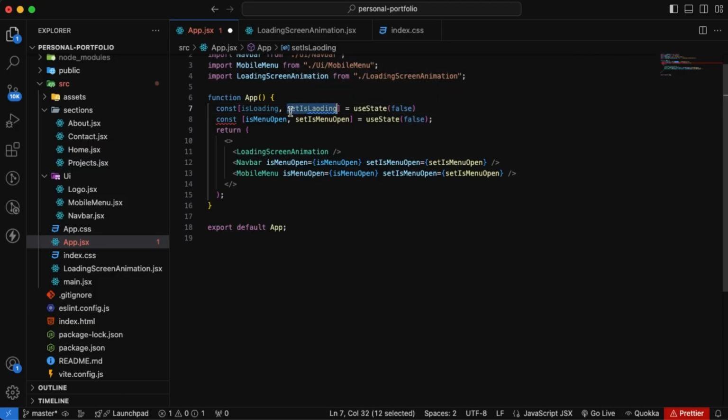This state will keep track of whether or not we are still showing the loading screen on our web page at the beginning.